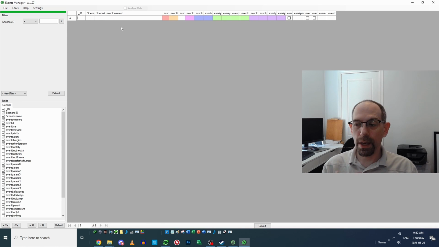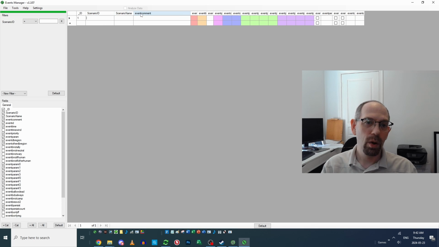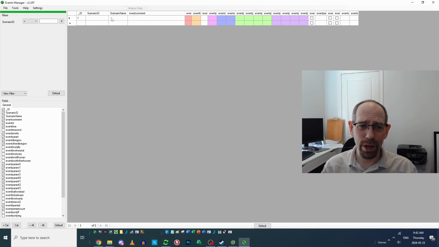And I have the advantage because I'm creating my own set of events and all the BattleGoat content. We've increased these numbers for so long. I think we start in like the 12,000 or something like that. My first event is going to be ID 1. And so I don't actually need a scenario ID or scenario name. This is more for our internal data structure. And this is going to be test message. I'm just going to use a type 1 event.